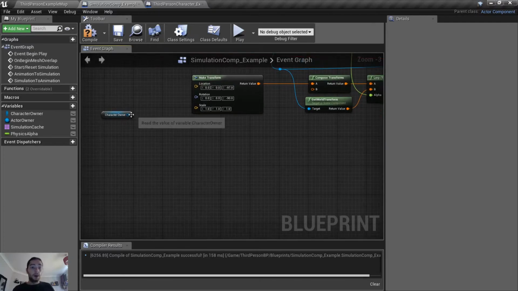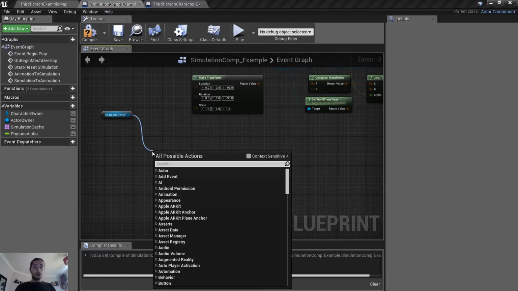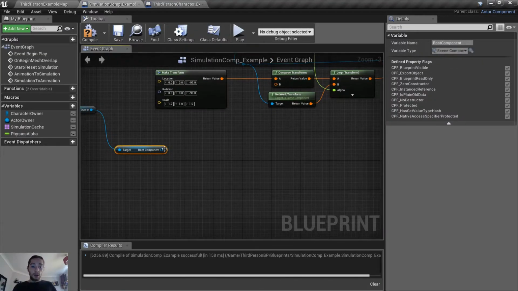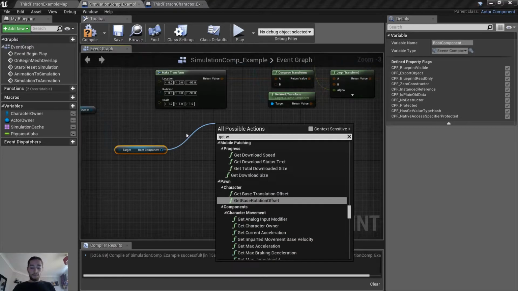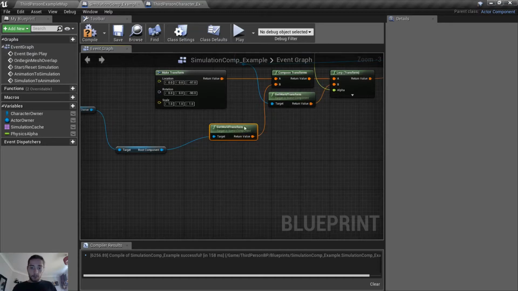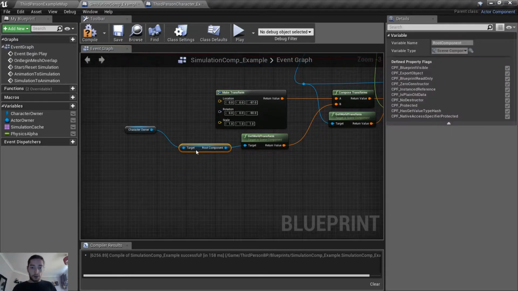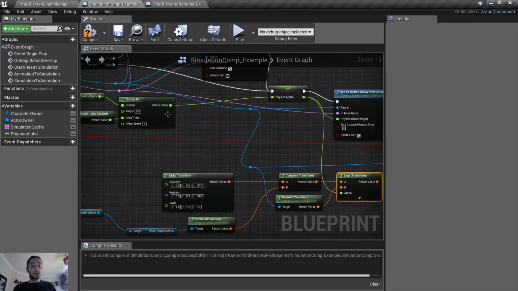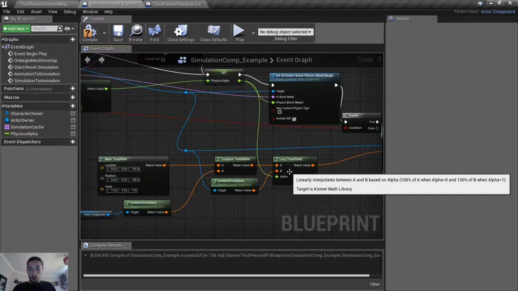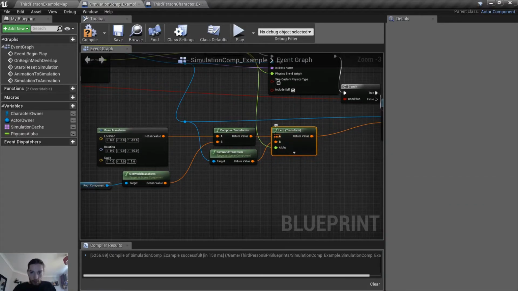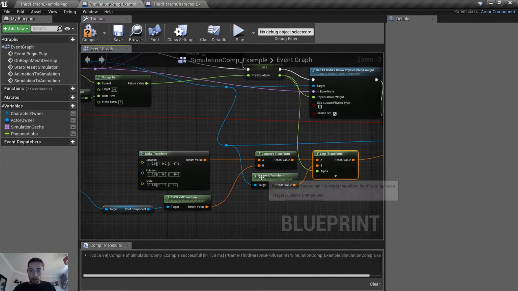So this will get changed, but for now we can just get the root component of our character owner, get the world transform again, and that becomes our target, because this lerp is going backwards because we're starting from 1 and interpolating to 0. So this lerp's going backwards basically. So we're going from B to A.